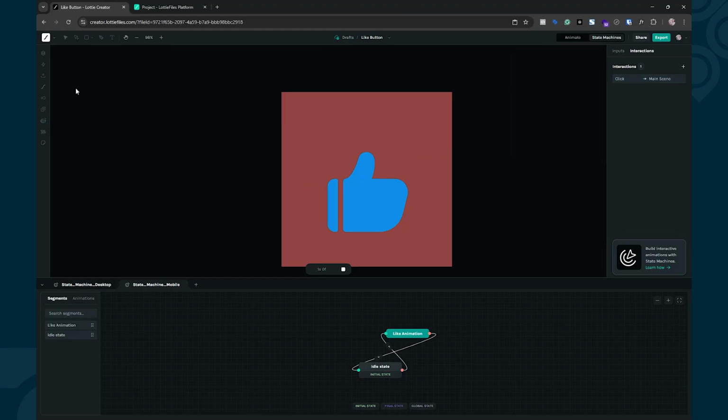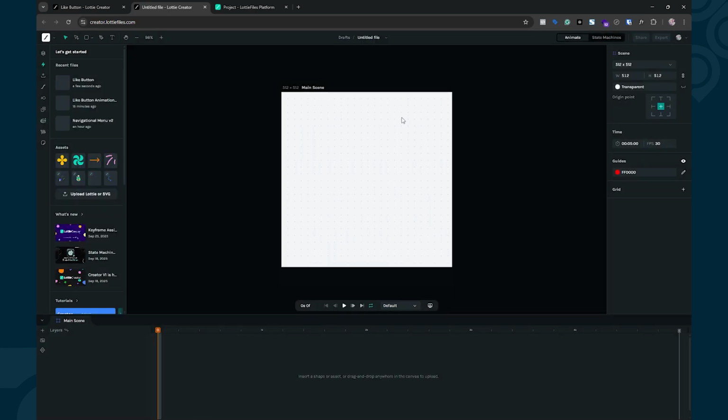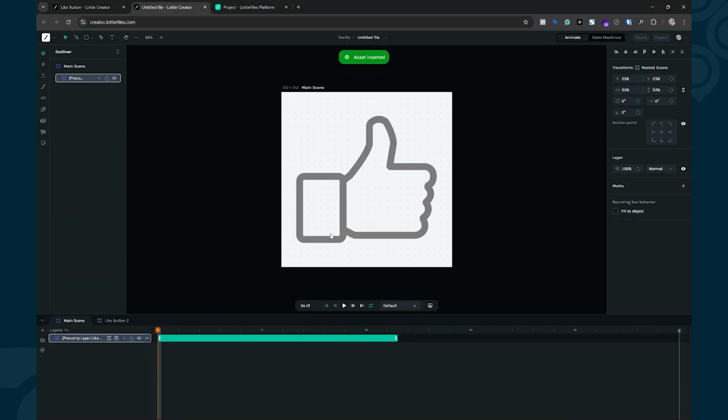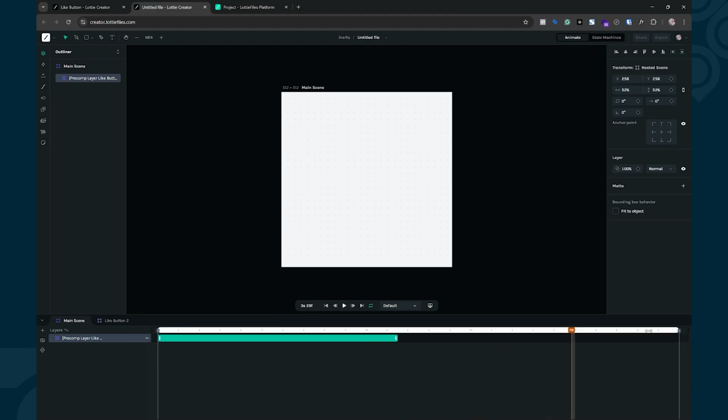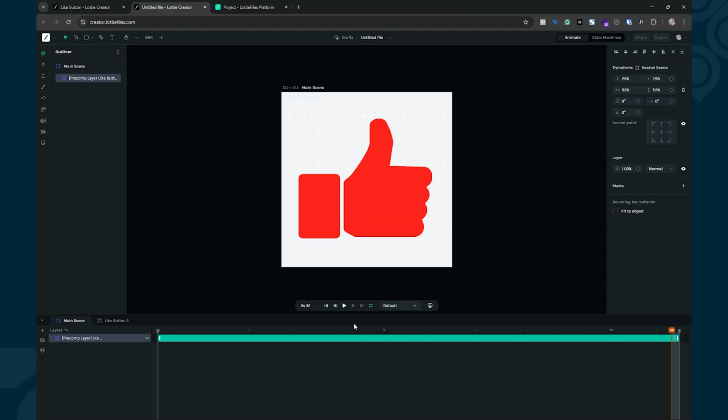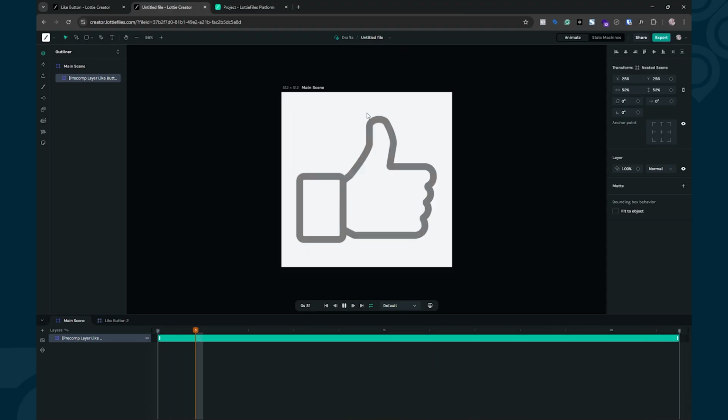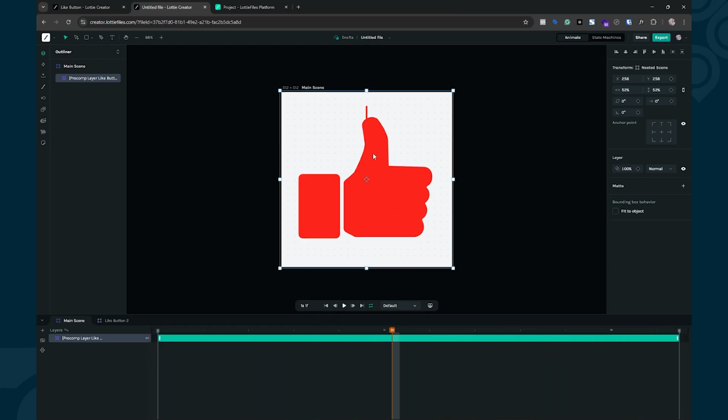But for that, I'm going to import another animation. Just going to create a new file and then import an animation I've made from After Effects. So this is the animation right here. I'm going to trim this particular comp size to the length of my animation. And if you notice, I have a single layer of sparkle right here. So this is just looking like that. That is not actually the case.